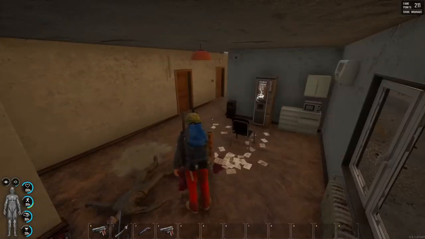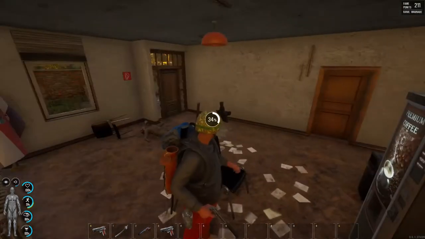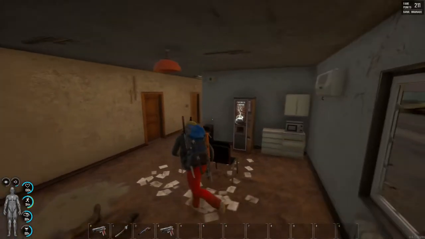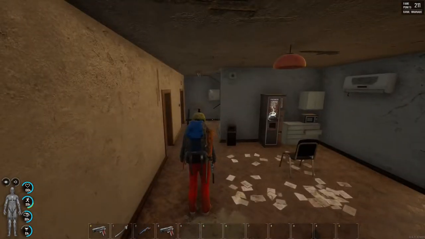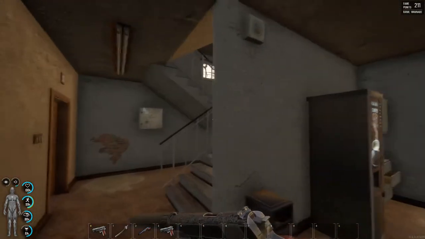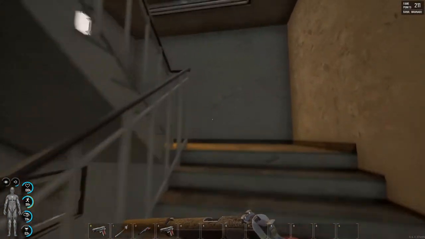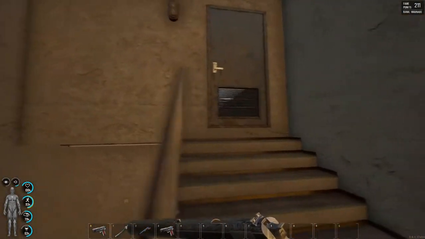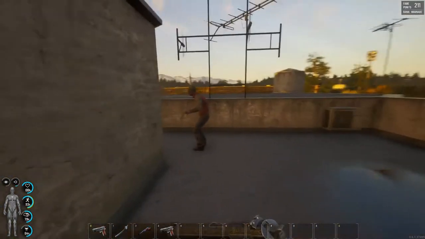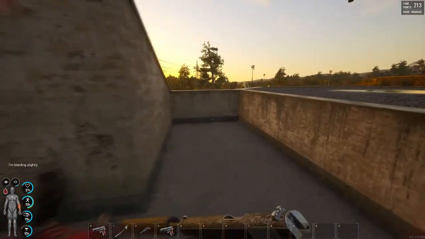Okay. I think it's safe to say they spawned in. Okay, they're upstairs. Want to make sure they don't come downstairs while the doors are closed. This goes up a long way. Top. Ow! Punk.